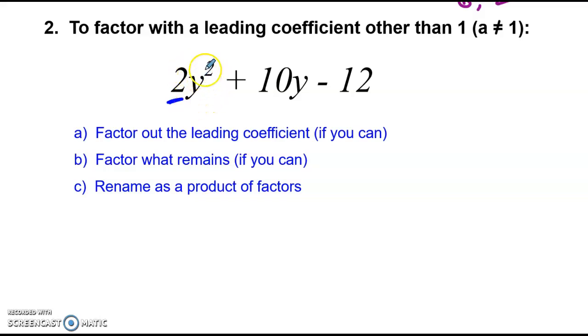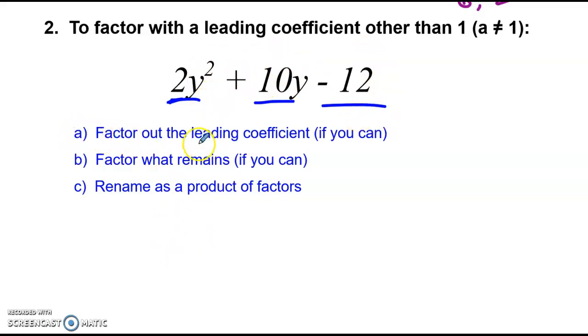And the way we do that is I look at my three terms here. I look at my a term, my b term, and my c term. And I ask myself, okay, is there a common factor here? Do 2, 10, and negative 12 all have a common factor? Remember, we're always looking for positive factors whenever we do this. And you'll see pretty quickly that they're all even numbers, 2, 10, and negative 12. So I can factor out a positive 2.